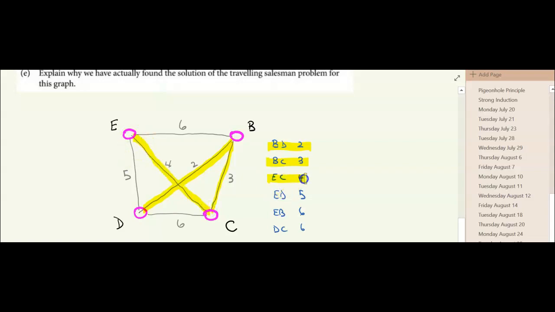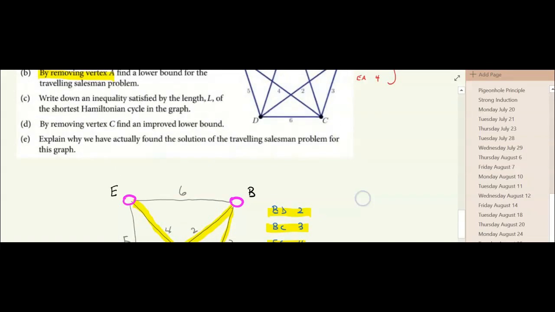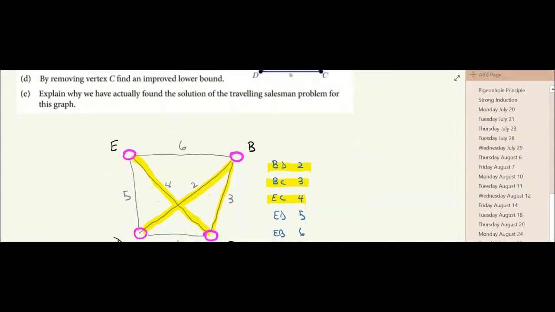That's all good. So I've got 3 sides so far, and how many do I need in a 4 vertex? That's it. I'm done. I've got my 3. I've connected each of my vertices, and so I've constructed my tree. So my tree has 9. Let's just make a note: that's not my minimum length, by the way. I'm just going to say that my minimum spanning tree is equal to 9.